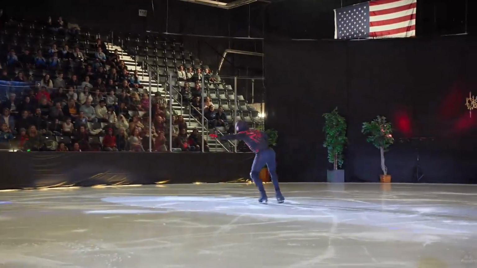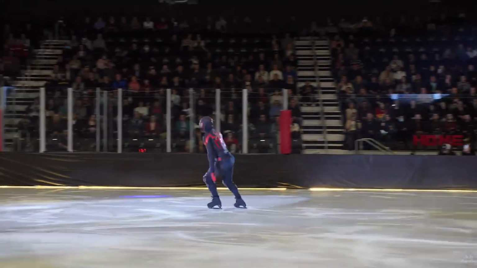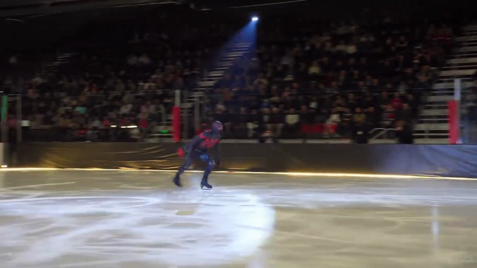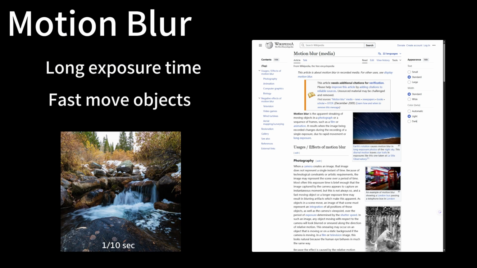With the fast development of smartphones, people now prefer to shoot their exciting moments on their phones. But the moment is fleeting, leaving us only some blurred images. This phenomenon is called motion blur, which is mainly caused by a long exposure time when recording fast-moving objects. A longer exposure time generates more blurred images.